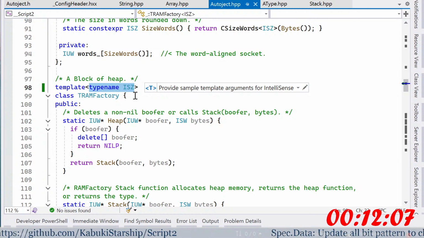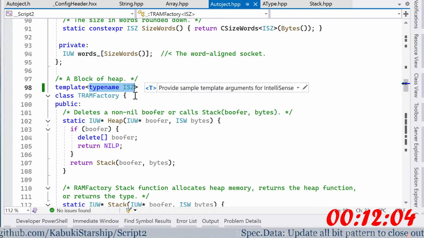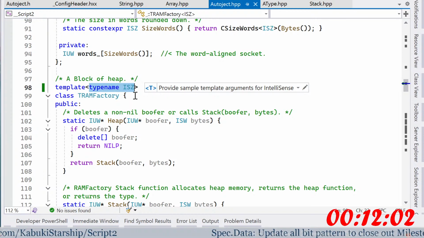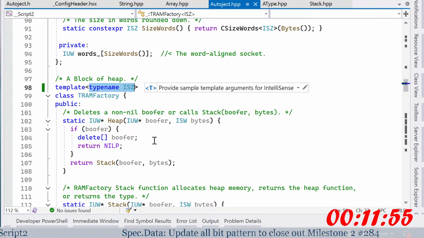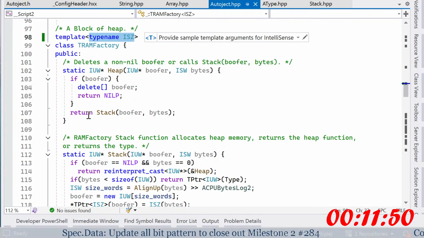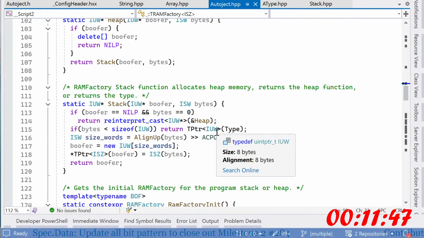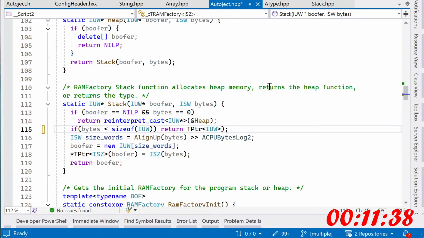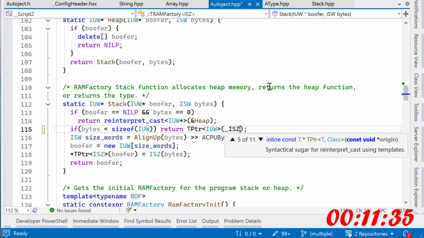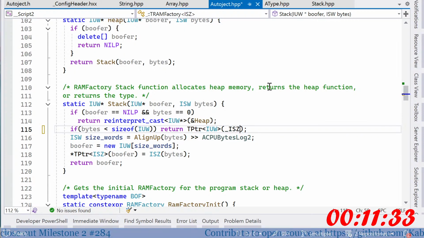Z means it's the biggest one. And then, what do I do? Wait.